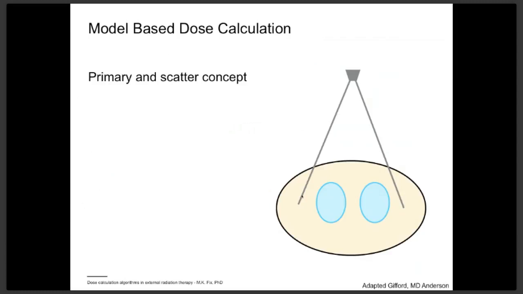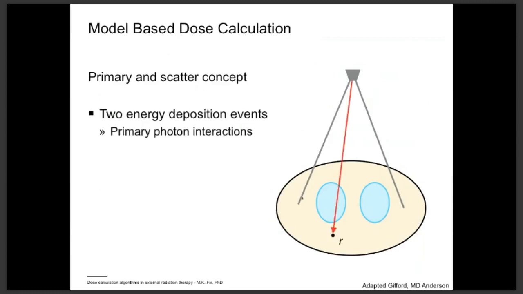Again, it's a more intrinsic methodology in separating the primary and the scatter components. So in the first, you have the energy deposition by the primary photon interaction. So if we want to determine the dose at this location R, we have a primary component here, and we have many scatter photon interactions at all other places, and this is just one example. At this location, we have a scatter contribution of released energy in point S contributed to a certain scatter dose in point R, and we need to sum this up.